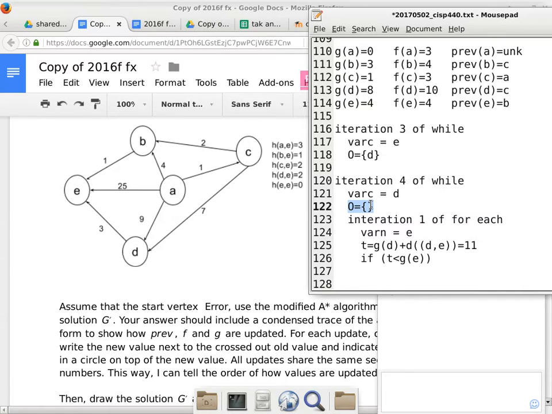Okay. Any questions at all at this point about the A star algorithm? Can anyone look at this algorithm and understand why if h is not an underestimate of the actual shortest path, then we may actually miss the shortest path?